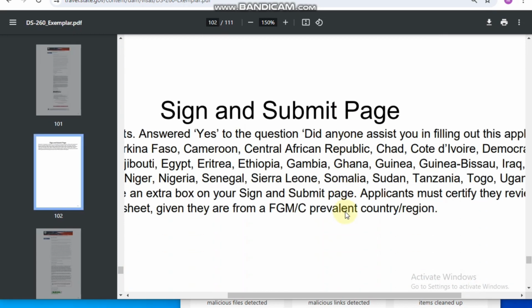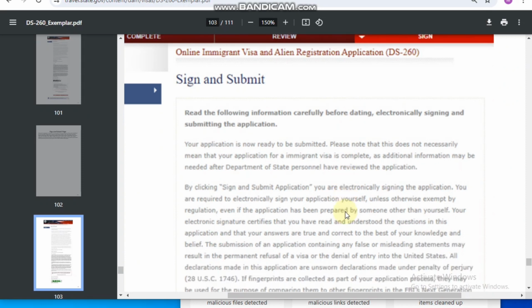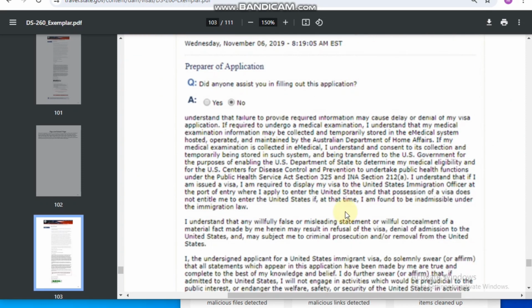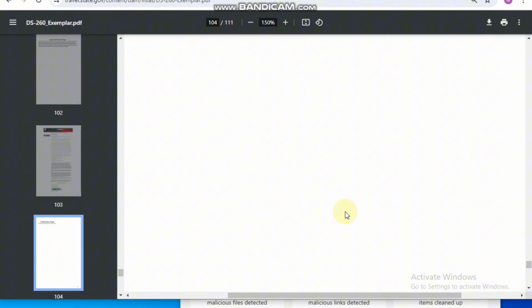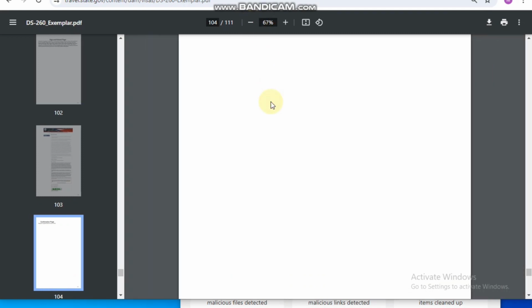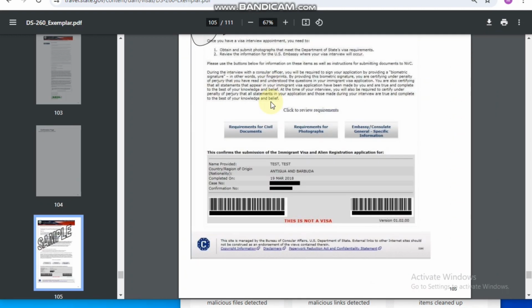And once you're done with everything, you get your confirmation number, I mean the confirmation page, and once you get your confirmation page, make sure you print it out because you might need it at the interview stage, okay? So make sure you have your confirmation page, and I'll show you a sample of a confirmation page right there.